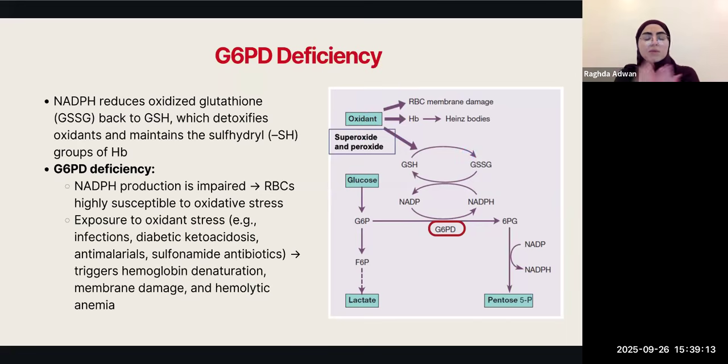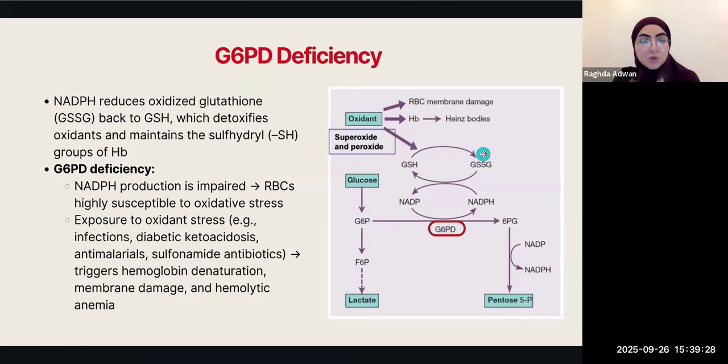Obviously, you don't want that. You don't want the red blood cell to be damaged because of oxidation. You don't want the hemoglobin to be oxidized and form abnormal hemoglobin. This is going to severely affect your body. You need the hemoglobin and red blood cells. So because of this, reduced glutathione is going to take on oxidative damage and become oxidized.